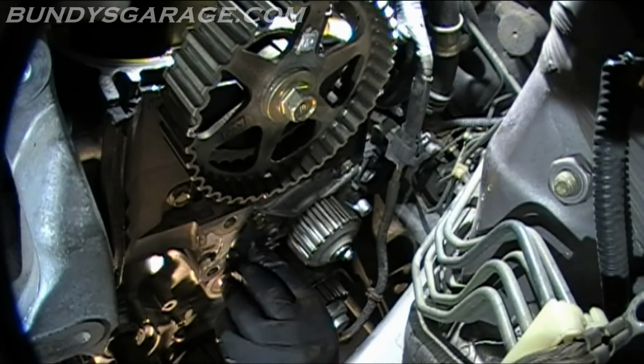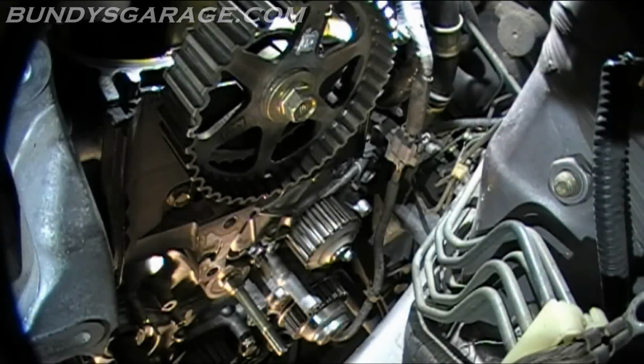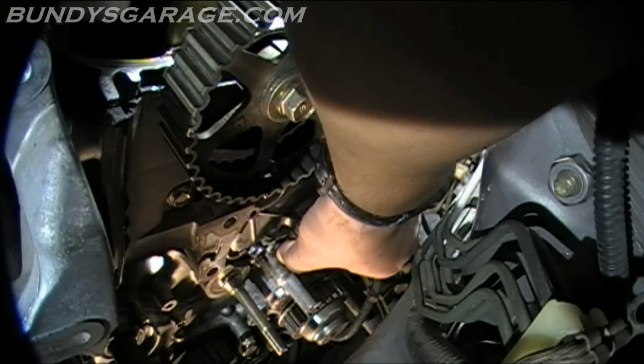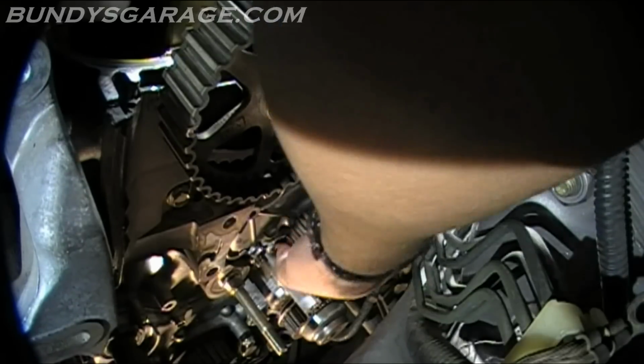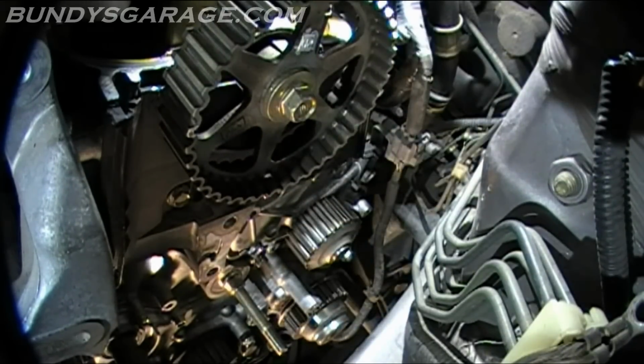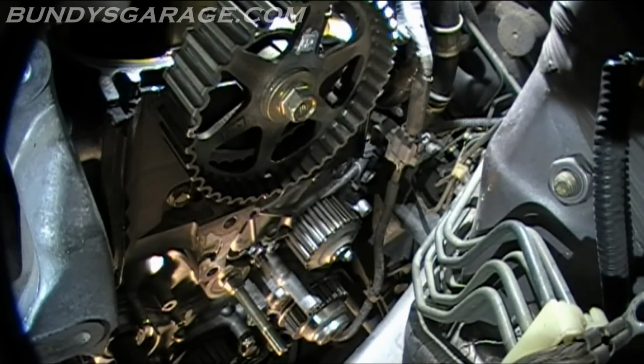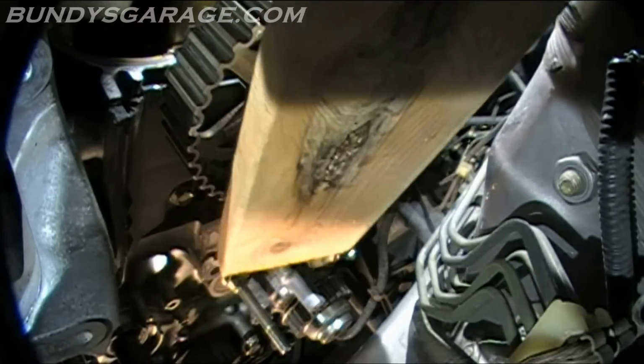Start removing all the bolts. I'll try by hand. If not, I'll get a piece of wood and then smack it with a hammer. Yeah, I'm going to get a piece of wood. Make sure all the bolts are out. Yep, they're out. So you can do this the brutal, fast and nasty way.